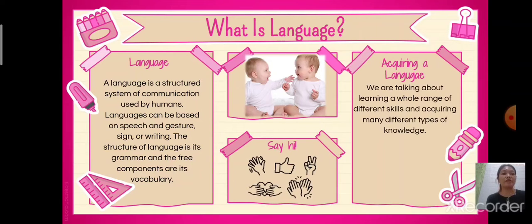Next, acquiring a language. We'll also differentiate how it is to acquire a language and to learn a language. When we say acquire a language, we are not really focusing on learning it, but acquiring it innately. There is language in us. So we're just going to acquire it in a simple way.